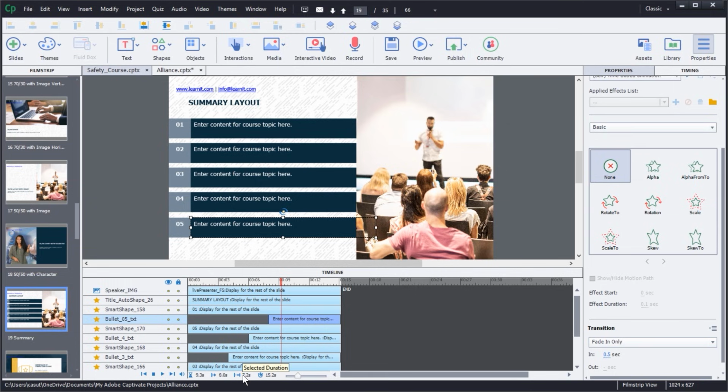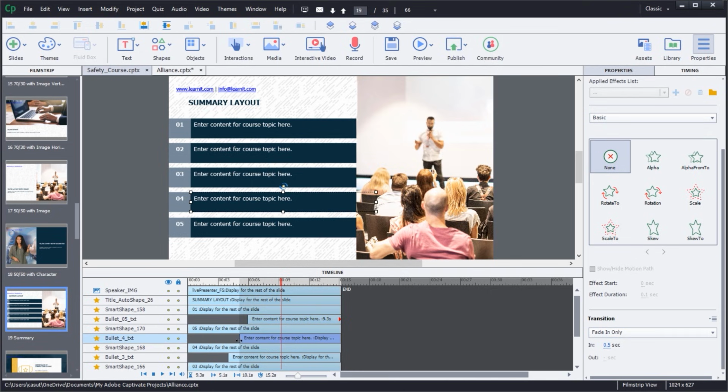This is going to be the selected duration. What does that mean? How long is this going to stay up? So you might ask yourself, is 7.2 seconds enough time for them to read bullet 5? You might say, yeah, that's fine. Or maybe we should bring it in a little sooner, so then they have 9 seconds to read it. And then maybe you're going to adjust everything else accordingly. Timeline really gives you that finesse. And then finally, you can see here how long the entire slide duration is.